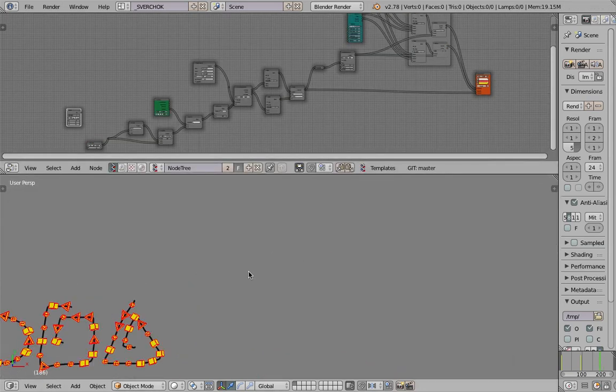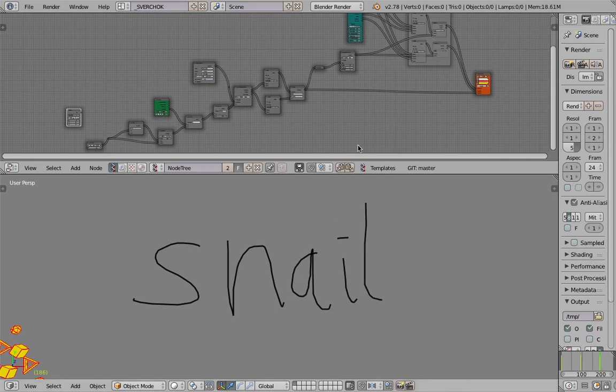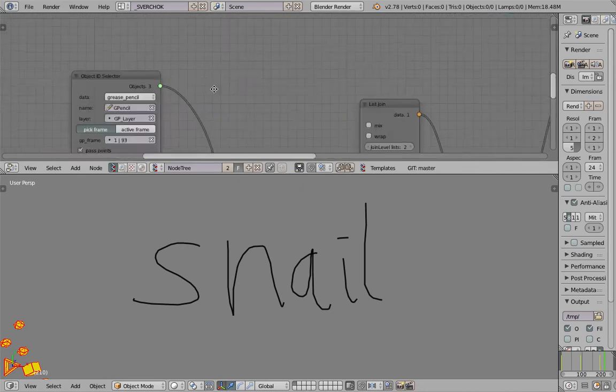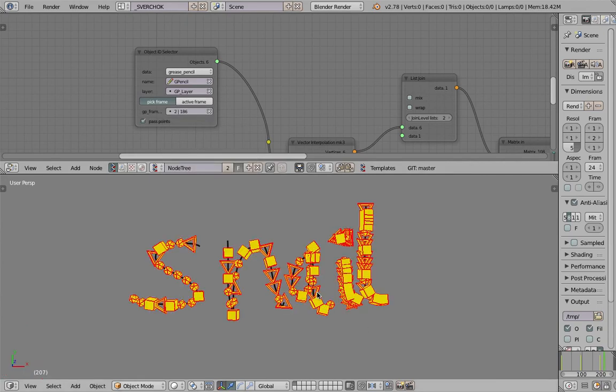And yeah, let's write something silly. Snail. So it doesn't update right away, but we know we have the grease pencil, we have this data, so it just goes into the grease pencil here, and I need to refresh it, get this one, update, there you go.